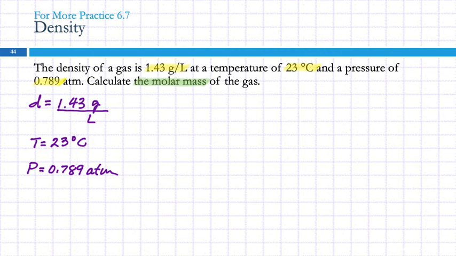Well, molar mass. It's probably not obvious what we should do. Well, what is molar mass? The molar mass equals the mass in grams divided by the number of moles, right? Does the molar mass change if you have more or less of a sample of an element or something? No. The molar mass of helium is always 4 grams, whether you have a tiny bit or a whole bunch. The molar mass is the same.